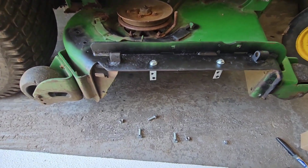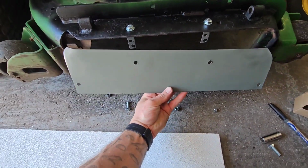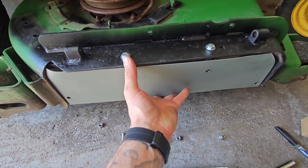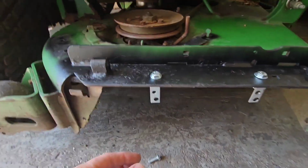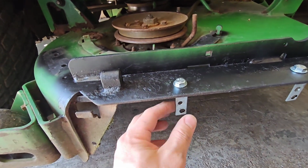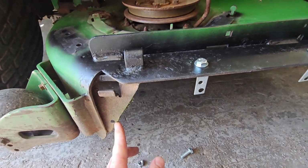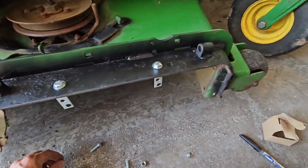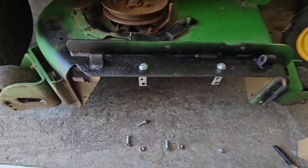Okay, so here's what we came up with. We have our shield here that we bent up. And this actually will just pop right in here. And I was able to utilize some holes that were already here on the deck. And that will help hold these L brackets that I bolted in here. Just had to drill out the holes a little bigger. Bent them in the right position so it'll pull that panel back a little bit. I drilled a hole here and drilled one in here. And I'm just going ahead and using some washers and a nut with a lock washer to keep everything snug in place.